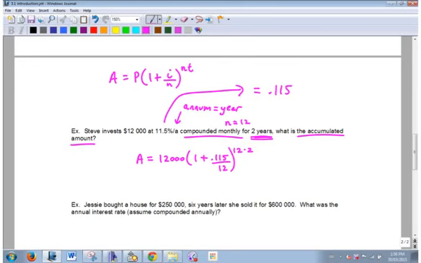Okay? So before I actually plug that in the formula, let's see, does it kind of make sense? Like if I got 11.5% per year, I would just go 12,000 times 0.115. That would give me the interest for a year. This is compounded 12 times a year, right? So I get whatever 11.5 is divided by 12, just a little bit less than 1%, but it's compounded monthly for 2 years, 24 times. Does that make sense? So monthly, 24 times. So this is the compounding period, okay? And I want a monthly rate. So it should kind of look like it makes sense.